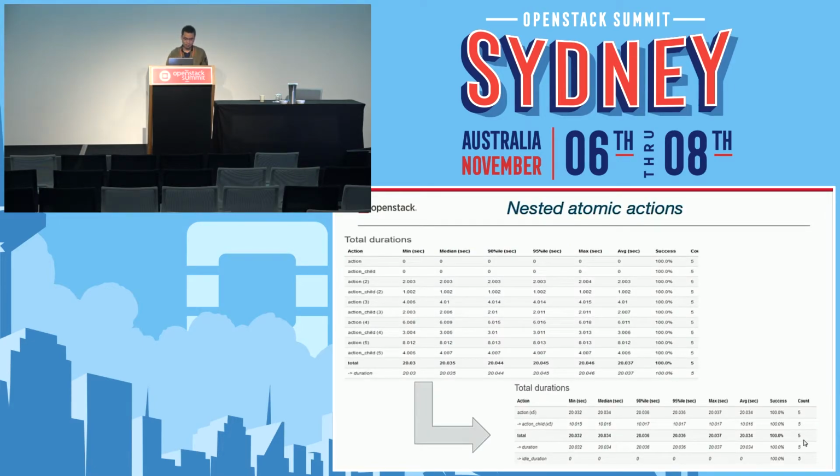This is an example of nested atomic actions. We define an action named action, and its child action is named action_child. Their relation can't be exactly shown on all the reports except by the name. Now we use tabulation instead. Also, we measure all durations and show the number of occurrences of an atomic action.